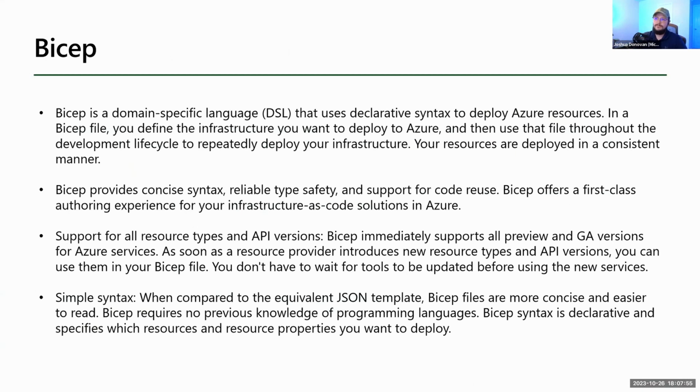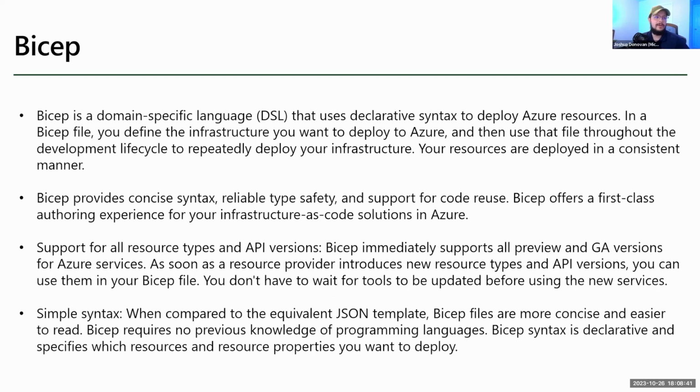Bicep provides a common syntax that you can use. It also provides immediate support for anything that is deployed as an Azure service. So there's no need for, like in Terraform, I was talking about the AZ API, how maybe something might take a little bit of time to deploy out to Azure RM. With Bicep, because it's integrated into the system so well, it immediately supports anything that has been deployed as a preview or GA version. It also has a simplified syntax when we compare it to the JSON ARM templates. So let's jump in and take a look at Bicep.